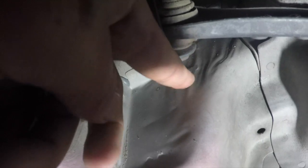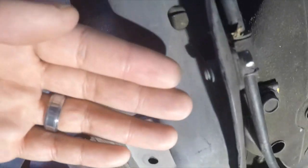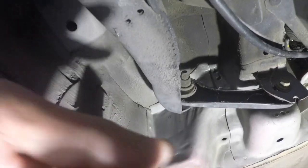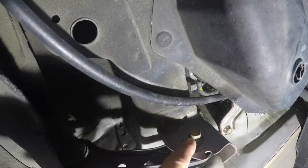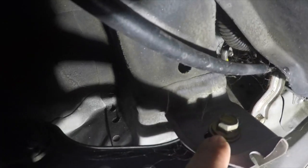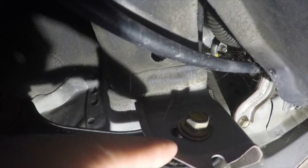So there's a bolt right here. It's gonna be hitting this wall right here, so you won't be able to take the bolt out. That's why, in that case, you would take these two out, and this would drop a little bit, and then this will come down, and you'll have clearance to take it out. But I opted to take this off because it's a lot easier for me to torque down, and just leave a little witness mark, or take a picture of where it's at, like what I did on the other side.